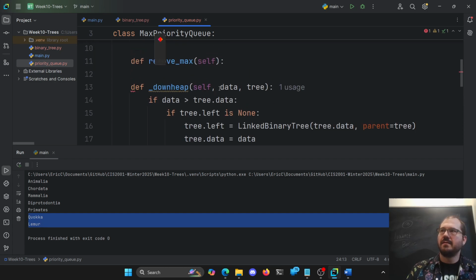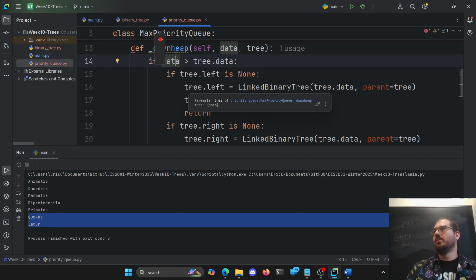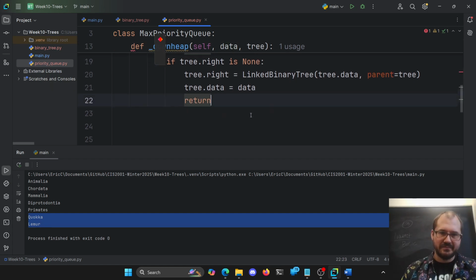Does that make sense? We're checking those two as we go. So if we're greater, we need to swap. If we're not greater, then we need to go lower. And technically, equals is okay. We'll just put them one lower as we go. Oh, so the equals, it pushes it into the tree, doesn't delete what it's. Yeah, so either way you set it, usually you can handle equals, you can handle multiples in a priority queue. You can have exclusive ones if you want here.